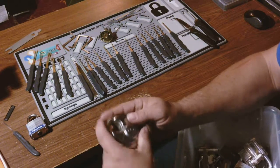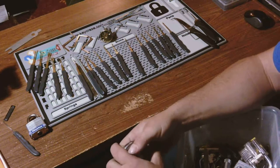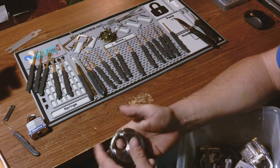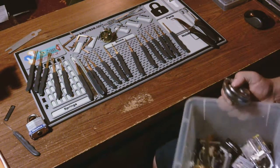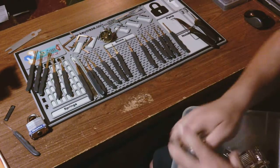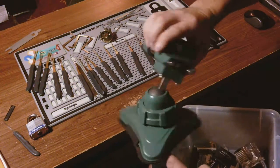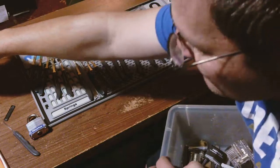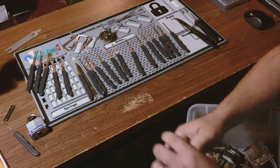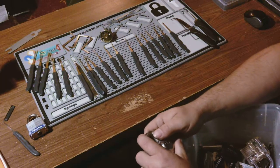Alright, Mo Picken here. Decided to go with a name kind of with Missouri in mind. Everything I've got for the sport so far is right here — everything you see. That's a vise I picked up the other day at Harbor Freight for $15. Works alright. Doesn't work very good on this desk — it's kind of an old desk and kind of porous and doesn't stick very long, but it works.